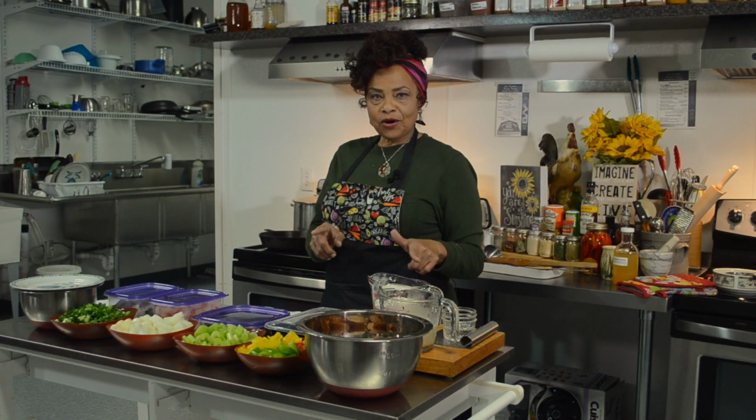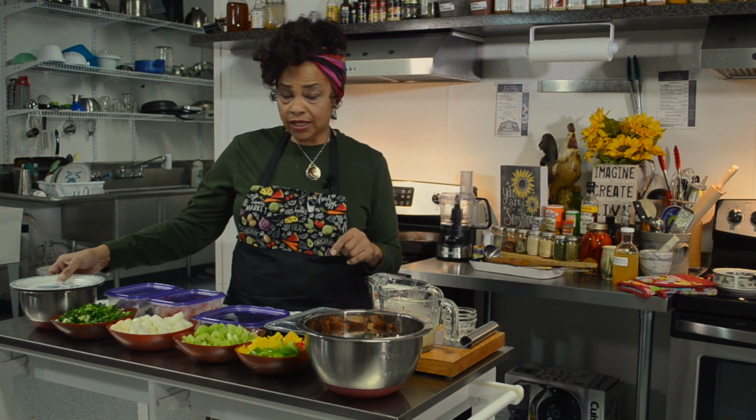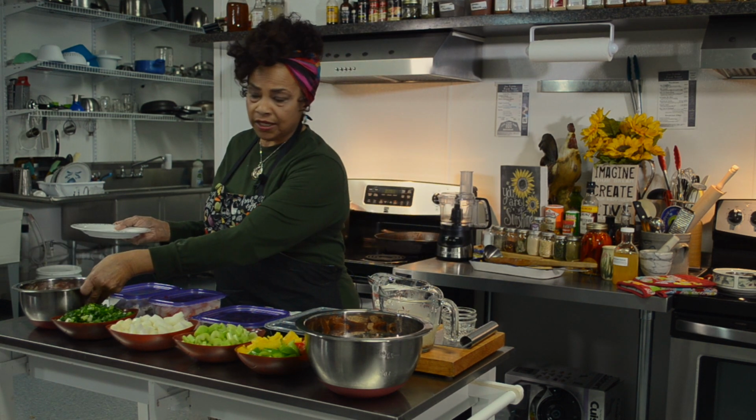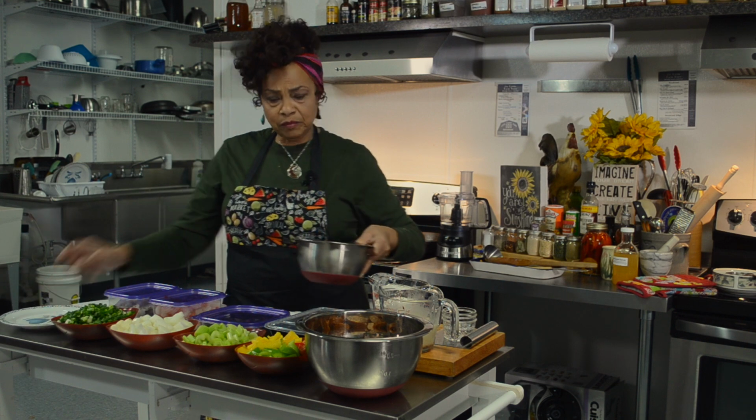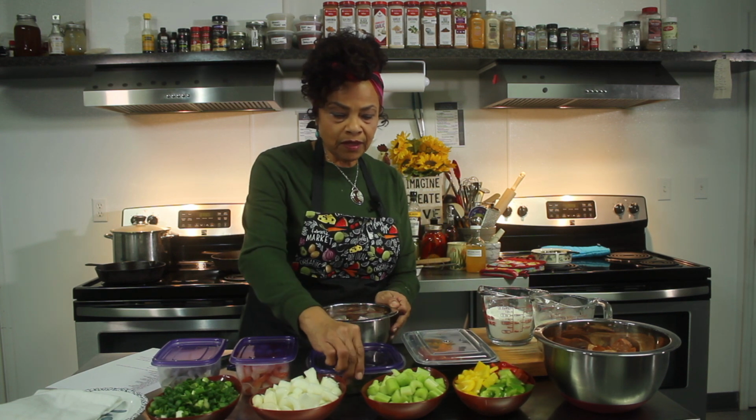So let's get started. The first thing that I'm going to do, guys, is I need to season up my chicken. And I've already pre-cut the chicken. You can use white meat or dark meat. It depends totally on you of what you want to use. What we have here is a mixture of both. We have the white meat and the dark meat in here.